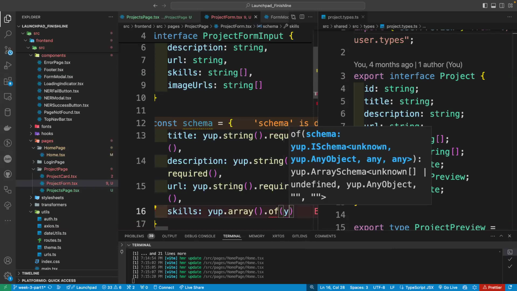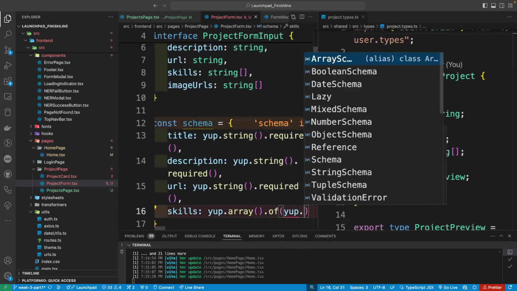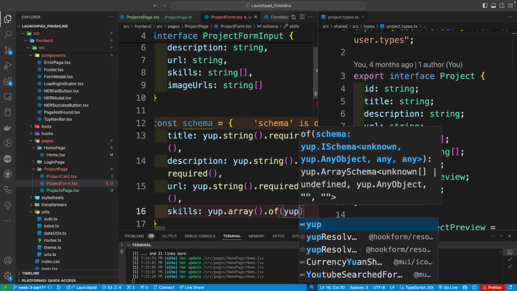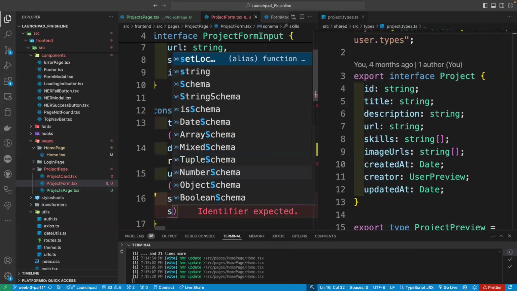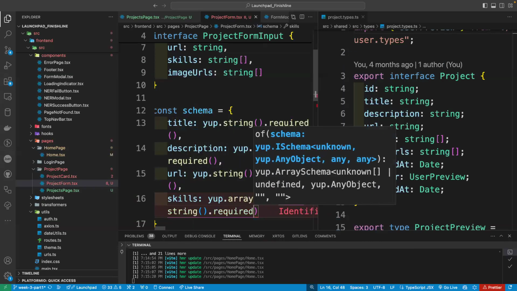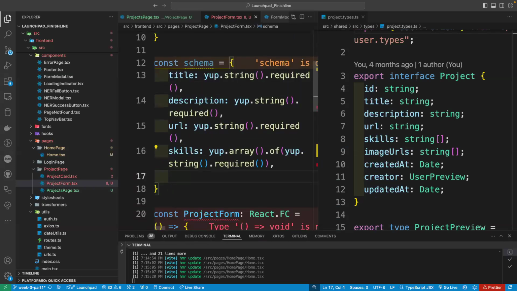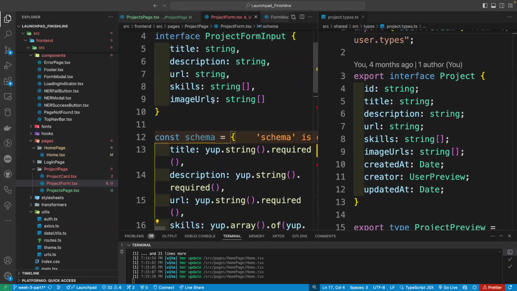Oh my goodness. Yup dot, oh, well. I don't know if it's, oh, there we go. Nicely done. Thank you, Sean. This is also not going to be image URLs. We're on the front end.